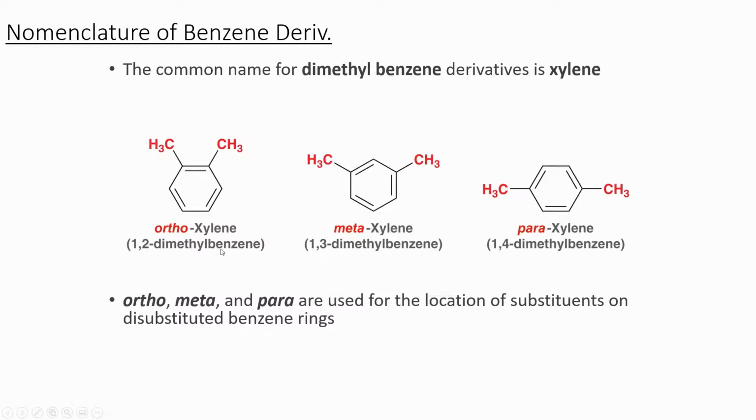So OMP, OMP, ortho, meta, para. And this is how we'll be using this nomenclature for not only naming, but also when we're discussing molecules, when we're discussing doing reactions, or if we're in synthesis, etc. The ortho, meta, para is used to describe the relationship between two positions on a benzene ring. So it's important to learn this nomenclature.